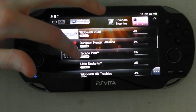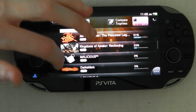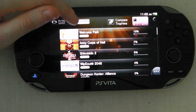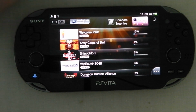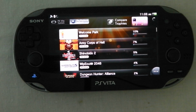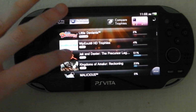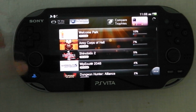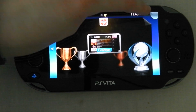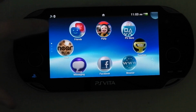So even though on the Vita I can see my PS3 trophies and I can click on them and see what trophies I have yet to get, on the PS3 I can't see any of these Vita games at all, but the percentage will still be the same and my point, you know, I'll still be at 7. So I don't know whether that's something that's going to get updated at a later time. Fingers crossed it will, because it would be nice to know who else has got Vita games using the PS3 and things like that. So nice little trophy application, I really like that.